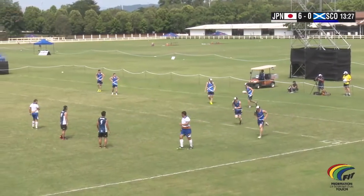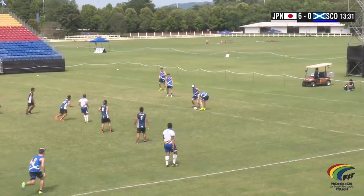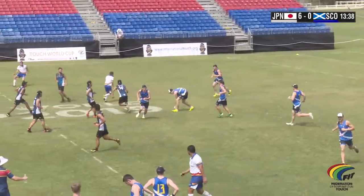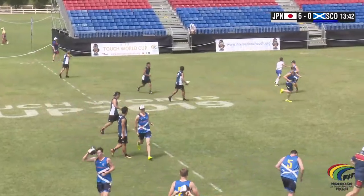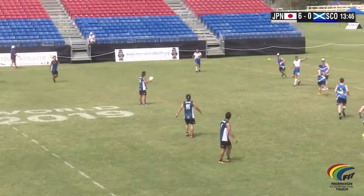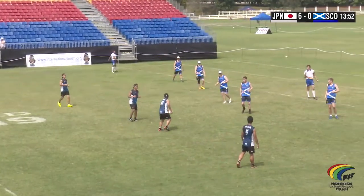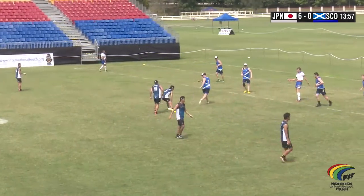The Japanese testing Scotland at every set. Yeah, Peter Chambers with a big touch there. He makes his way off the field. They're playing with 4 at the moment. They just took that opportunity to get a couple of subs on at the same time, but the ref's going to blow a penalty here. Oh, that's not what Scotland need. Give away a possession this deep in their own territory. And now it's Hamada with the ball for Japan. He shifts it out now to Kozumi. They drop it back inside now. They're trying to bring the middle defenders up.